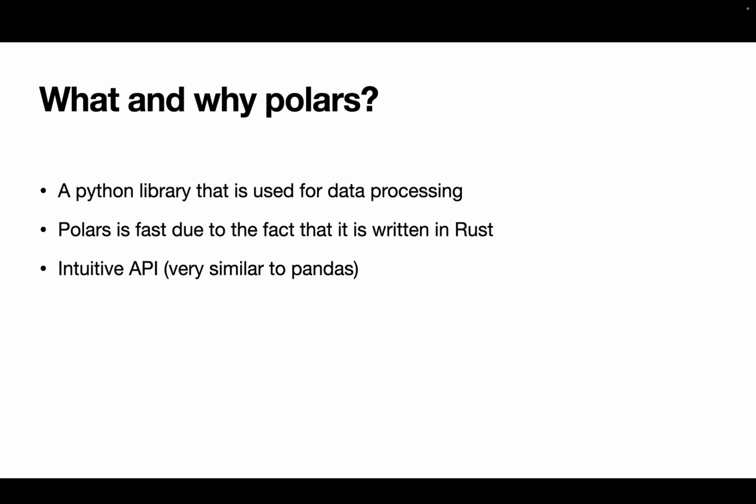And it comes with intuitive APIs, very similar to Pandas, which means you can use something like select, group by, etc. And Polars is built on Apache Arrow as a query engine. In this tutorial, we'll not go too deep into what Apache Arrow is. For now, we just need to know that Apache Arrow is a columnar data query engine. Basically, when you're querying data, you will query it in a columnar manner, which makes it much faster. And there are a bunch of other cool features that Polars brings in.